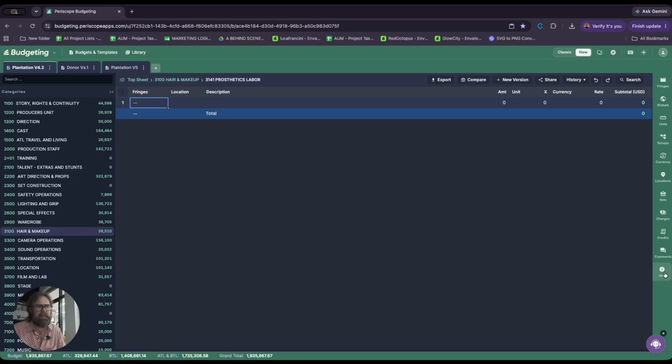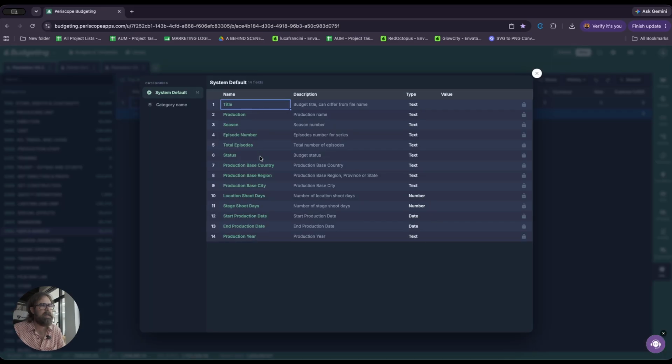This information button down here, this is where you can put in all the things that become coded shortcuts for your output template.